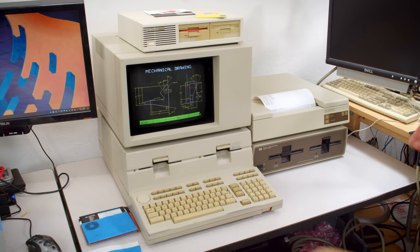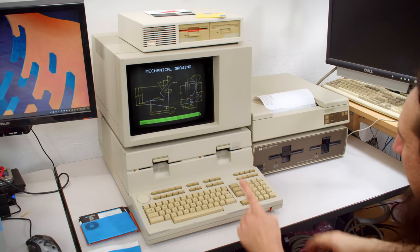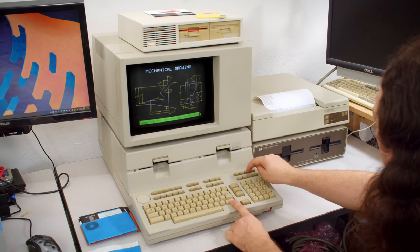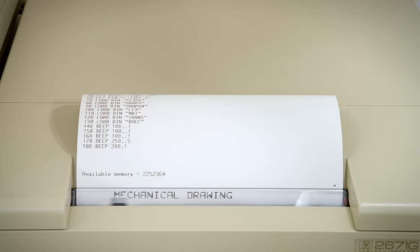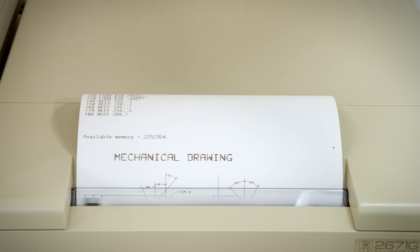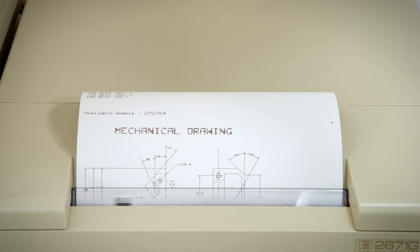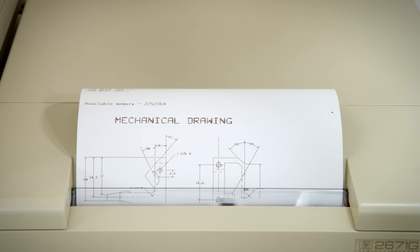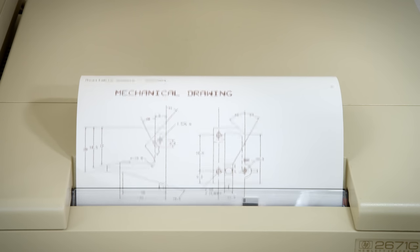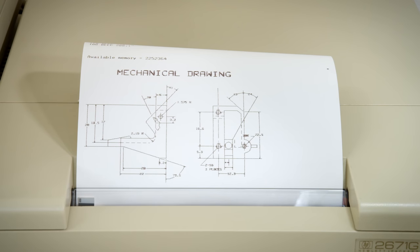Ah! But we can print this display straight to the plotter in exactly the same way as the text. You can hold shift and then press a key for dump graphics. So here's what that looks like. That is pretty darn awesome there.